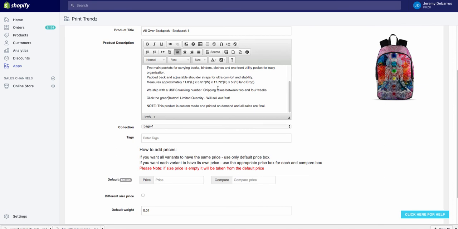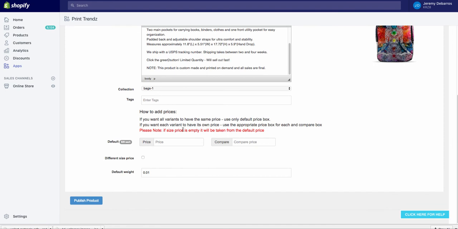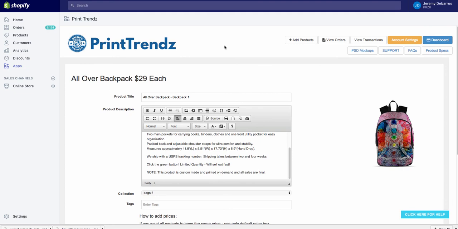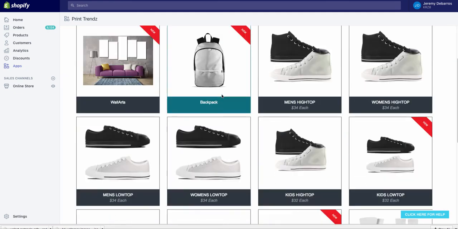So filled in descriptions, prices for bags, and you actually see default prices coming in here. So see how there's that different size price? You can click that to be able to see suggested prices, kind of like the wall art. And then, I don't think I showed you that, but on wall, then you can undo it, and then you can put in your own prices. Same thing with the weight, and I'm not gonna publish because then I'd have to go through the whole process again. So we're gonna add products.